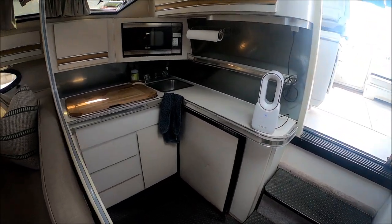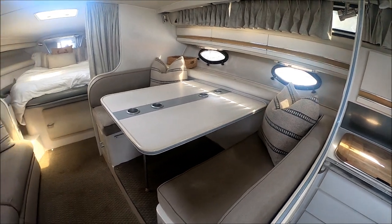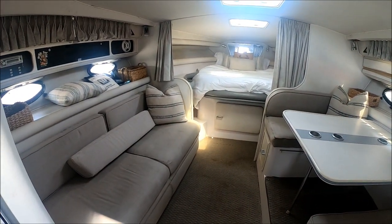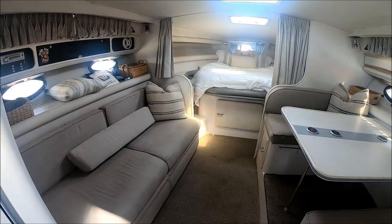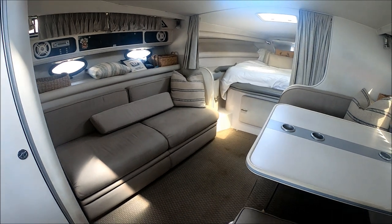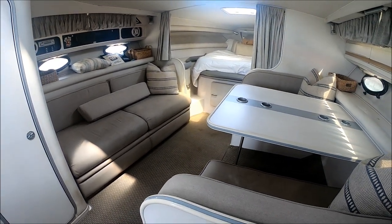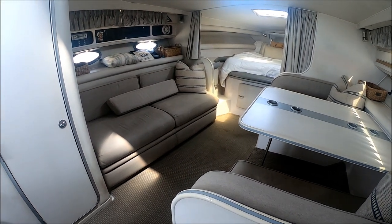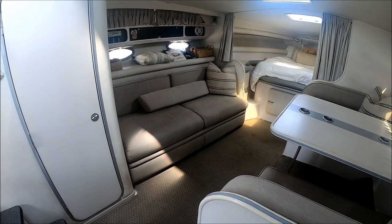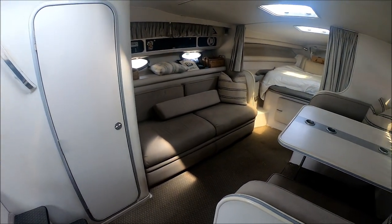Heaven Sent is of another generation. She's big, she's bold, she's very well powered with twin Mercruiser 7.4 454 engines that are freshwater cooled, V drives. The owner tells me it's been valve jobs, rods, bearings, and a lot of work done, risers and manifolds on them, so she's good for more years.